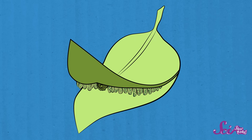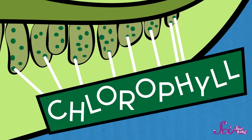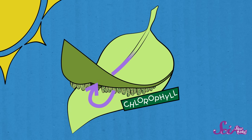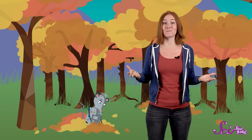Leaves on most plants and trees are green because of a colorful chemical inside them called chlorophyll. Chlorophyll is bright green, but it does more than just look pretty. It has a special job, because it's able to capture the energy that's in sunlight. Leaves use this light energy to make sugars, which the tree can then use for its own energy. So chlorophyll is what plants use to make their own food from sunlight.